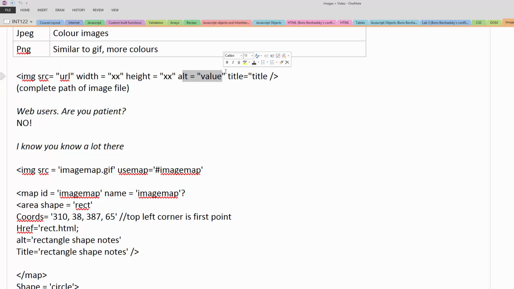And then your alt. So alt is what kind of text will be displayed if the image doesn't load. Like let's say the connection craps out and the image doesn't load all the way, it'll show you the alt. Or it's great if you have no eyes and you still want a description of the image, you can put it in the alt. And title, I'm actually not sure what title does. I think it puts like a caption or something.